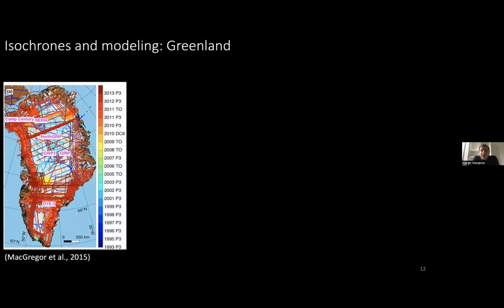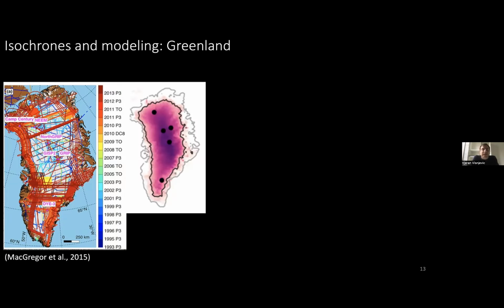In the case of Greenland, we have a good coverage of radar transects. So in the left figure, you can see, color-coded by the ages of the campaigns, that Greenland is completely covered by radar transects, and we have a good firm grip on the radar stratigraphy over Greenland. And when we combine that with the position of ice cores, from which we can connect the layers to ice cores and then get dates from these ice cores, that allows us to map very finely the spatial distribution of the ages, and not just the layers, but of the ages across Greenland.